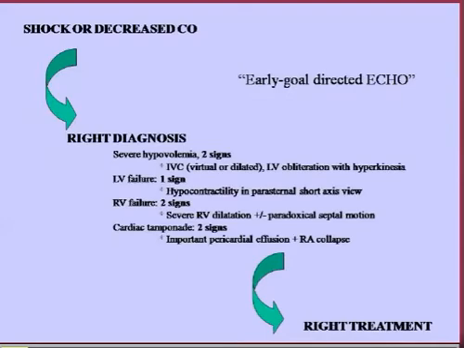And you want to know if there is severe hypovolemia, if there is left ventricular failure, if there is right ventricular failure, and of course if there is fluid in the pericardium inducing cardiac tamponade. And after that, of course, you can adapt the treatment and give the right treatment to the patient. So look at very simple parameters, very focused.